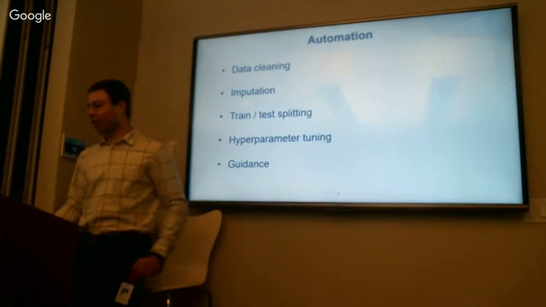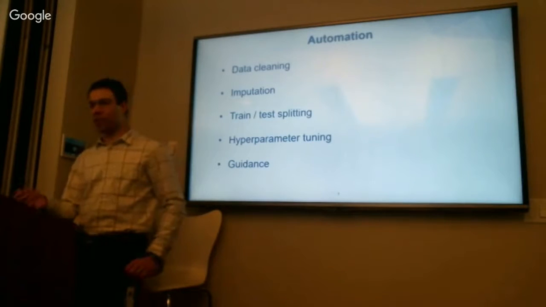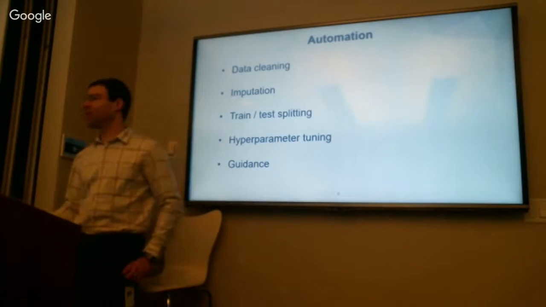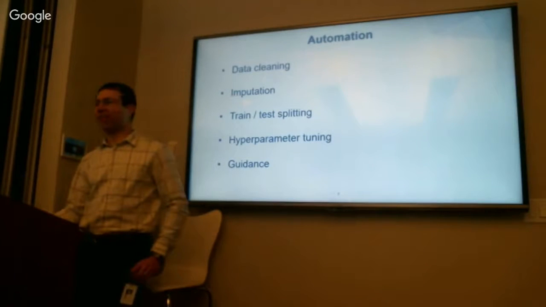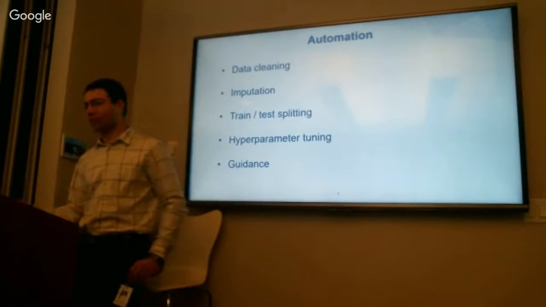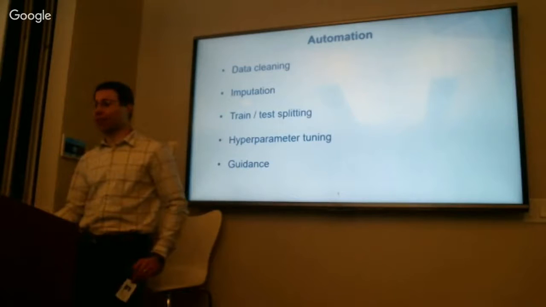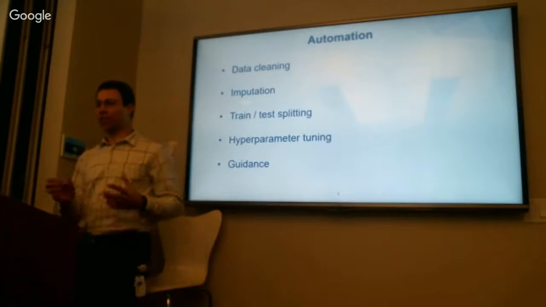And then hyperparameter tuning, which is kind of like, if your model is a stereo, you need to make sure the treble and the bass are tuned to the appropriate level for the model to work. Healthcare.ai can help you do that automatically if you ask it to. It takes a little longer, but you get the best values out. And then finally, guidance on what the model is and why you might change certain things.